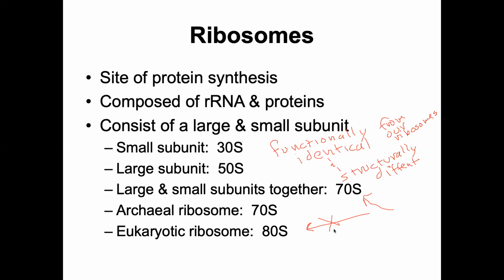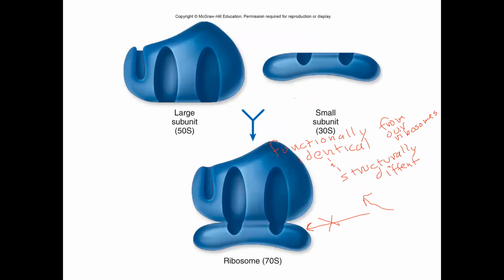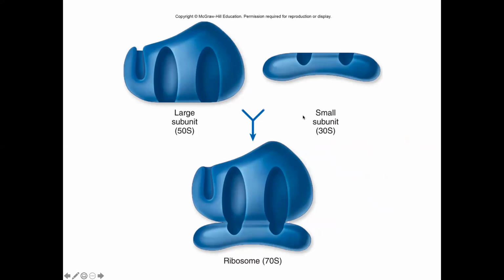So you can see here an example of what these ribosomes look like, small and large subunits. You don't need to worry about what the S means. The S is just an indication of density, all right? And it's not important. Just know that it means that the ribosomes are different from each other. Just like a house built out of wood is different from a house built out of bricks, okay?